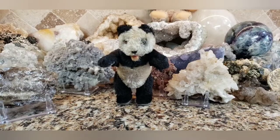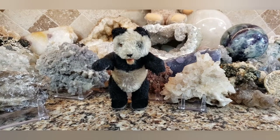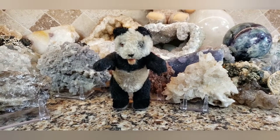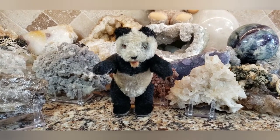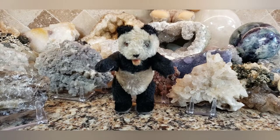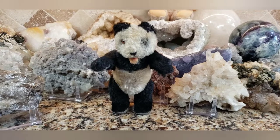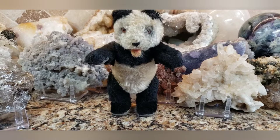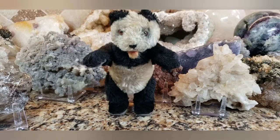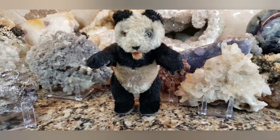I got a little thank you note, which is cool. So what I have here is actually very, very rare apparently for Steiff collectors. Although I am not an expert, I do know these are very hard to find. This is a German 1950s Steiff panda bear, and Steiff collectors really look for these panda bears. There's not too many of them because most collectors do not like to sell them and keep them, so there's very few on the market at any given time.